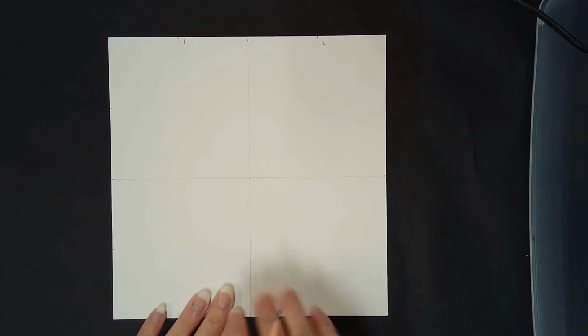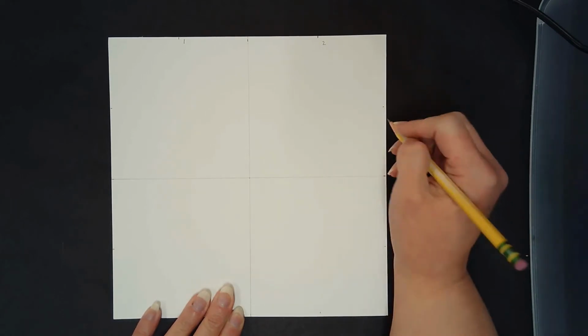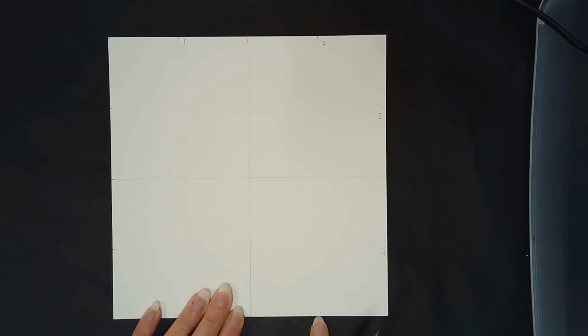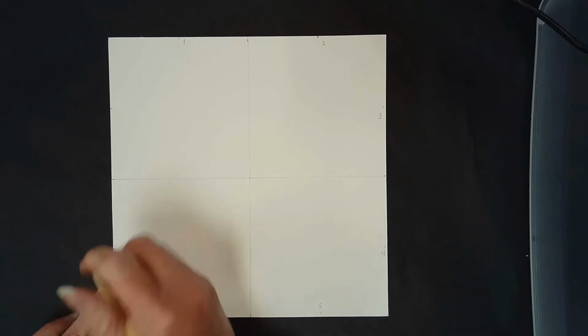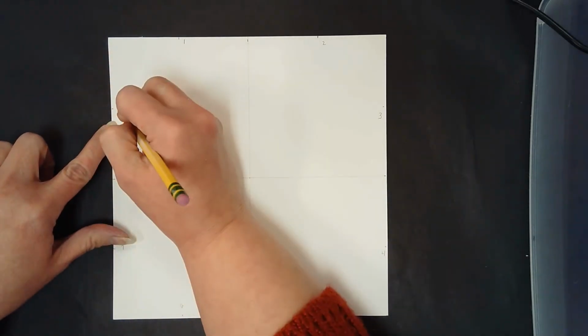I want to number this dot on the right 3. The dot on the lower right 4. The dot at the bottom on the right side of my paper 5. The dot on the lower left side of my paper 6. The dot along the side, left side at the bottom 7. And the dot at the side near the top 8. And these will be to help me plan out the sections of my mandala in a few minutes.